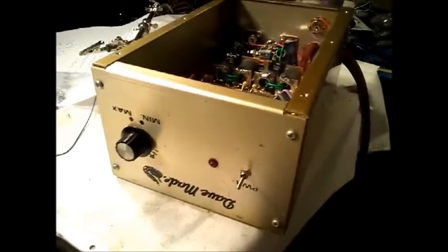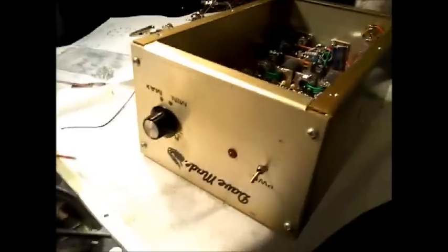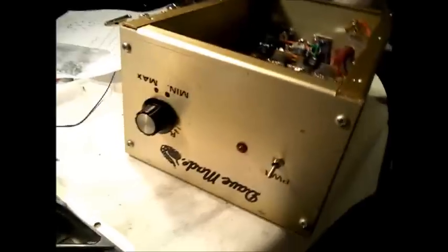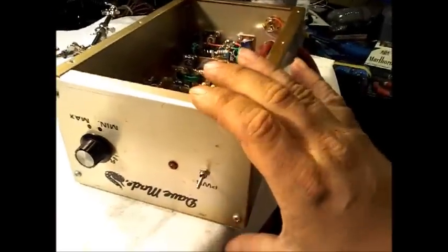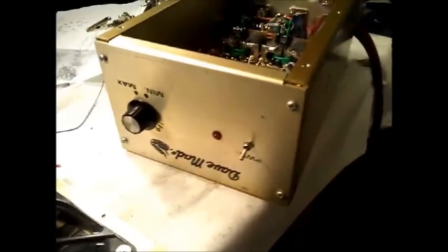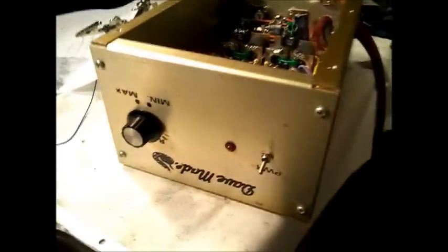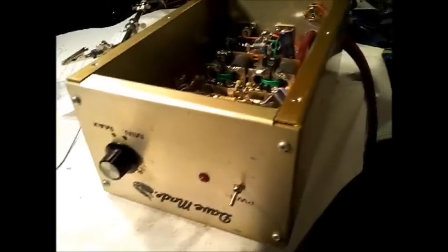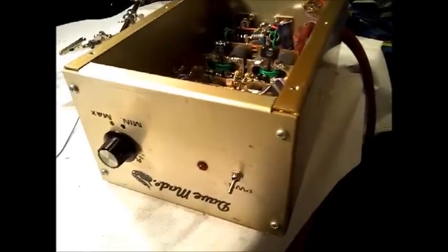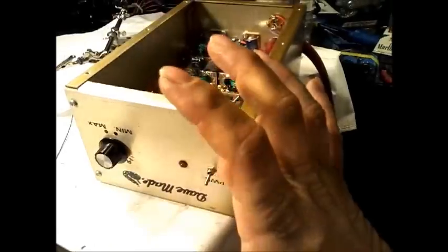And then I heard somebody else say that it was just an accident, but I don't really believe that part. They say it was an accident because they wanted the variable on the left side and the switch on the right side, and when they ordered the case, it was the manufacturer's fault, and they ordered thousands and thousands of them. I can't believe that, though I could understand it. But since the variable is being taken off this one, I'm going to take this front and we're going to flip it around.